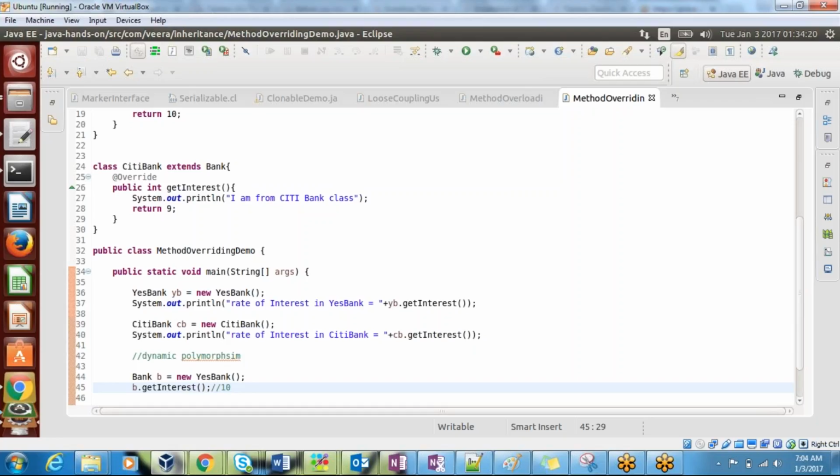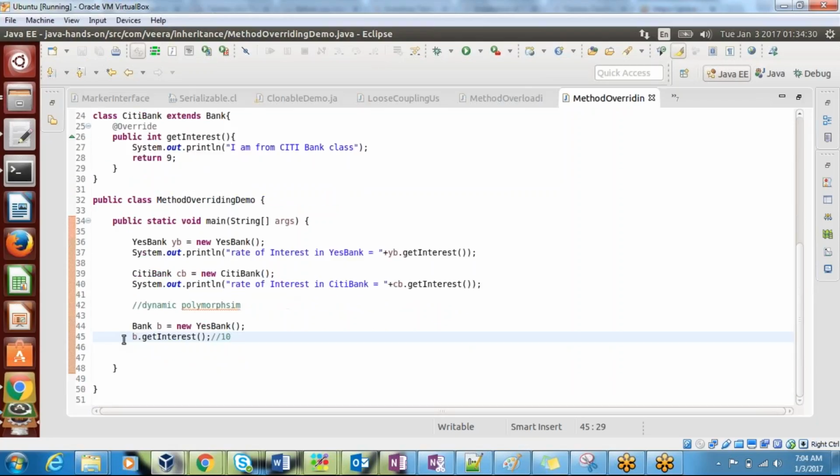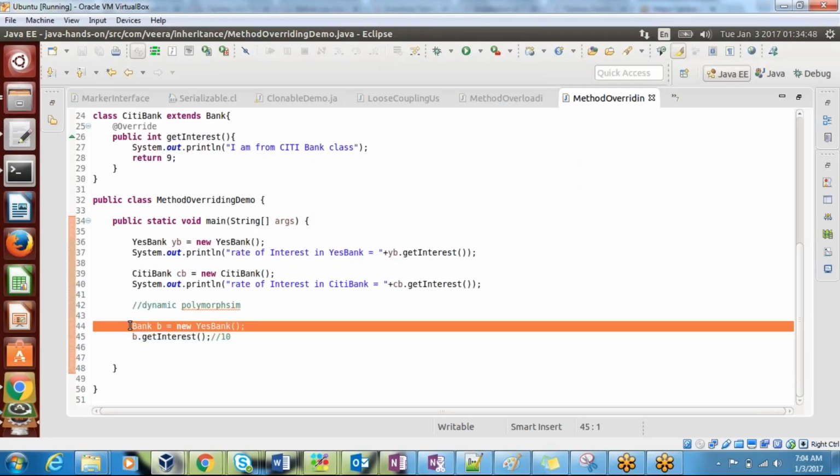About the dynamic polymorphism, any doubts? Yes sir. Okay. So this is overriding, and this is what most interviews will ask. Even I have come across the same question. So don't give me simple answers like method overloading and method overriding. Can you tell me differently? Is there any other way? We can achieve polymorphism differently. So this is what they're expecting.